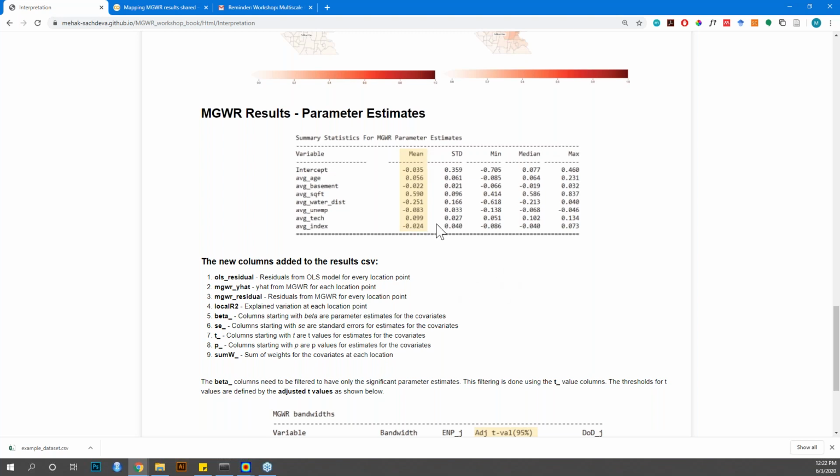Yes, that's helpful. Great. So for the parameter estimates in the summary text file, there is a beta estimate for each process at each location, but we only give a table of the mean, standard deviation, minimum, maximum, and median. This is just a quick and dirty way to see your parameter estimates, but ideally you want to map them out, and that is what we are doing next.